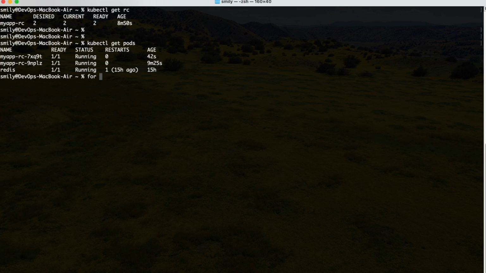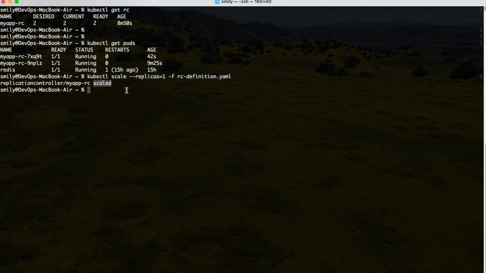So we need to decrease to 1. For that you need to use kubectl scale command, --replicas=1 -f rc-definition.yaml file. The syntax is: this is kubectl, this is the scale command. Either you can increase or decrease the replicas using the scale command, and specify the number of replicas, the number of pods you want to increase or decrease. We are specifying 1 here with -f, so based on the -f file, the definition used while creating it.